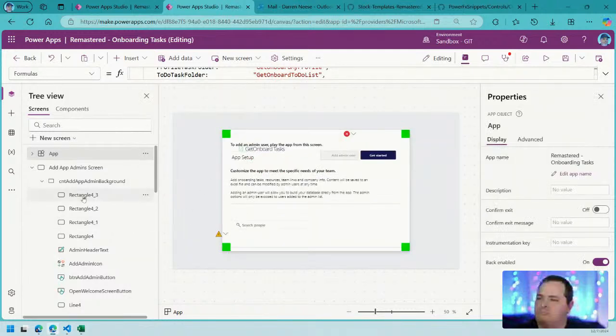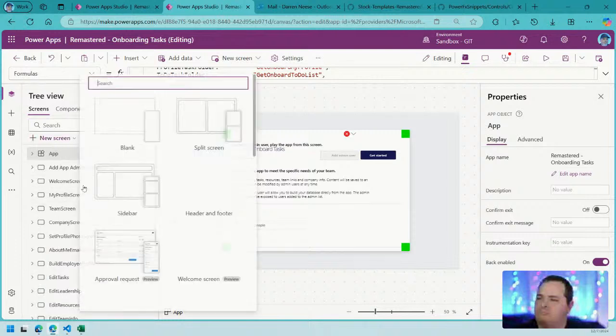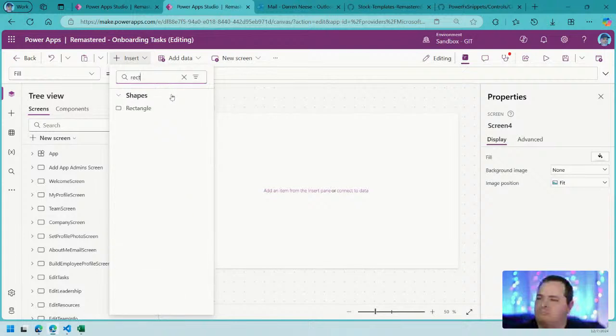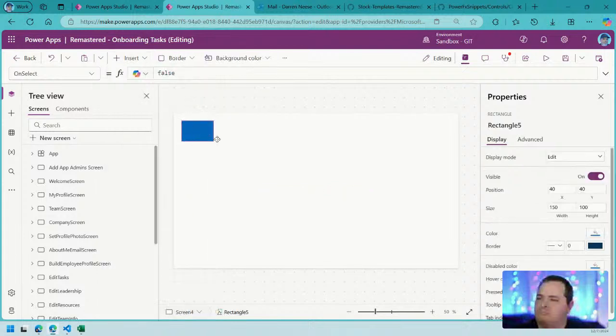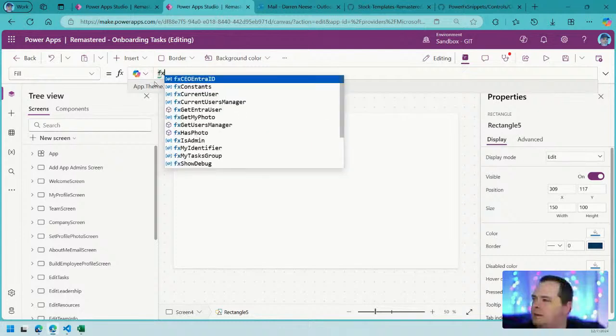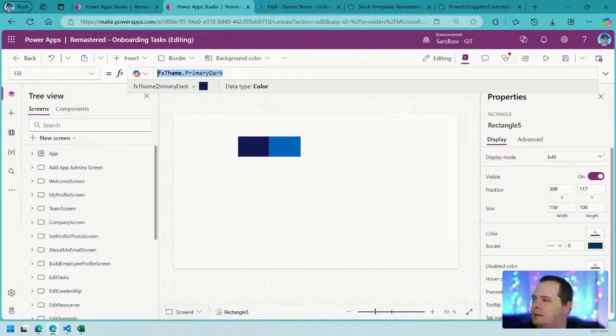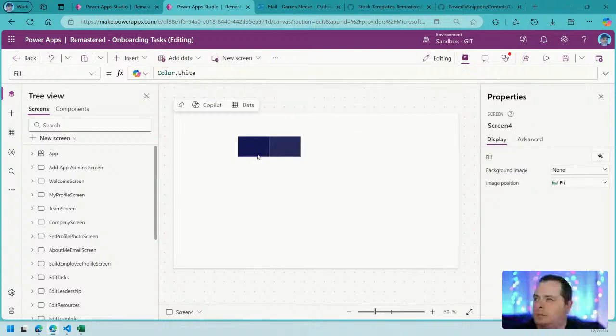Now I'm just really curious about these two colors. So I'm going to add a new screen in here. Let's add a rectangle. Put these guys side by side. FX, theme, primary dark. Secondary. Wow.